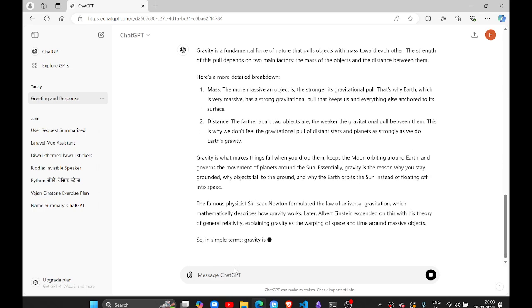Then we can ask it to give us some quiz questions. Form a few quiz questions on the gravity topic based on the above information, with proper MCQ format.